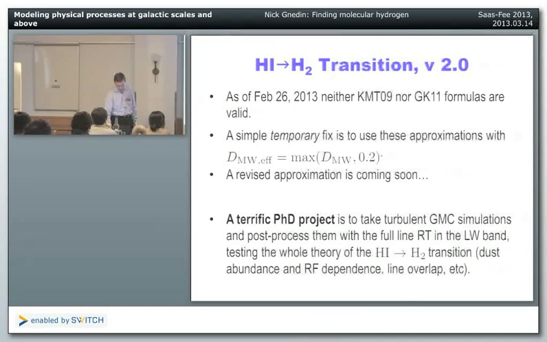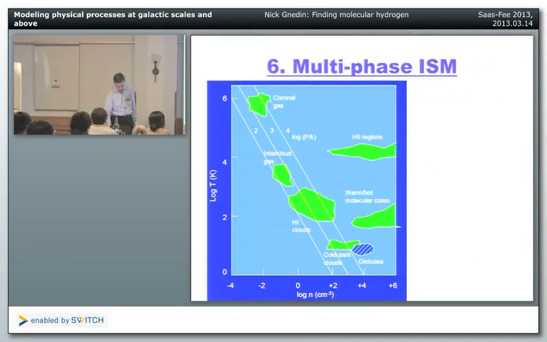Okay, so this is the end of this H1 to H2 transition. And a couple of topics I'm going to go through briefly, and then we'll talk about this Pandora's box of cosmology. So what do we get from that, right? We spend so much time modeling molecular hydrogen in cosmological simulations. What do we get? So we actually get quite a few things.